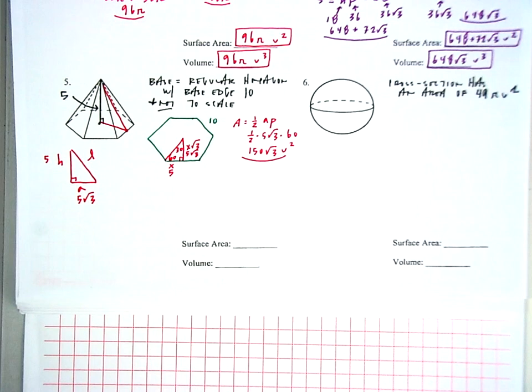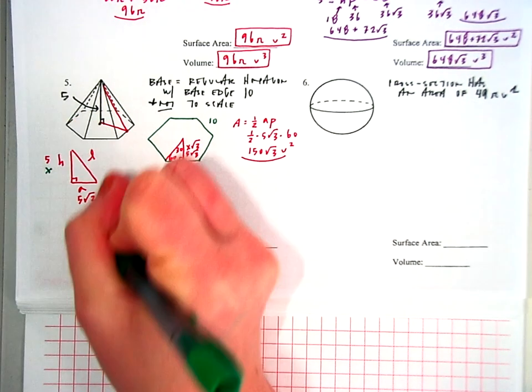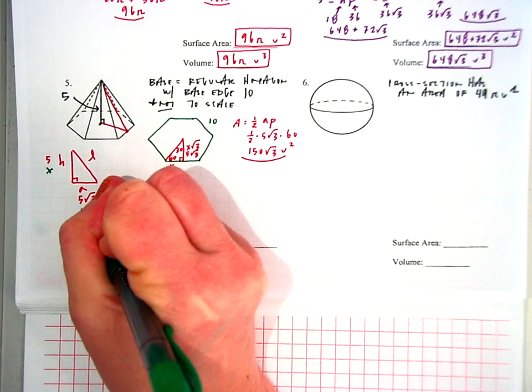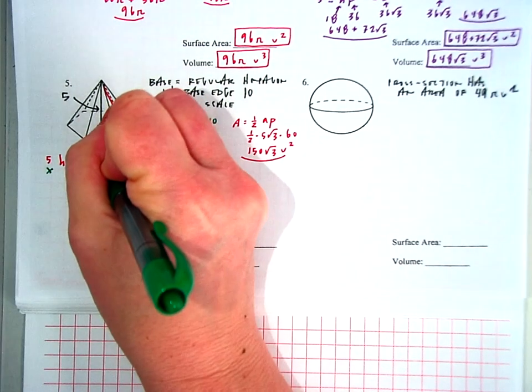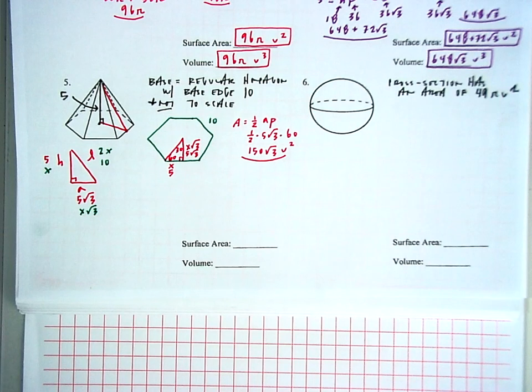So here I could use Pythagorean theorem to get there, but I might also recognize that this is a 30, 60, 90 pattern, and again, not to scale. But I can see that this leg is x, this leg is x times the square root of 3, so here my slant height has to be my 2x, so my slant height has to be 10 right there.